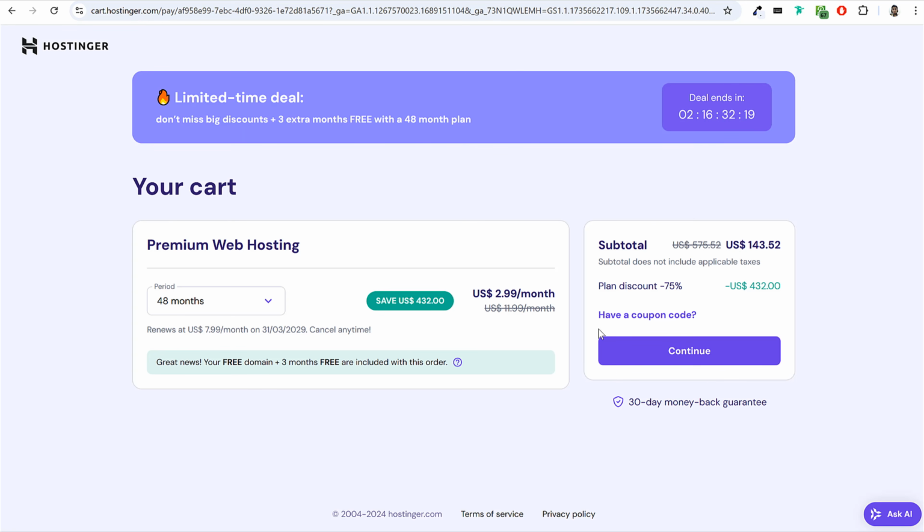In the next step, you will see this option. Now by default, 4 years is selected. We have to select for how long you want to purchase this hosting. If you want to purchase this for 1 year, for 12 months, you can select 12 months from here. And you can see you just have to pay $35 including domain, hosting, everything, just $35.